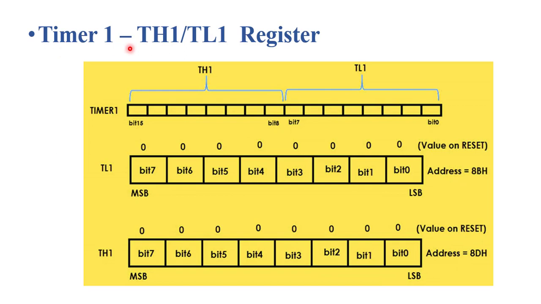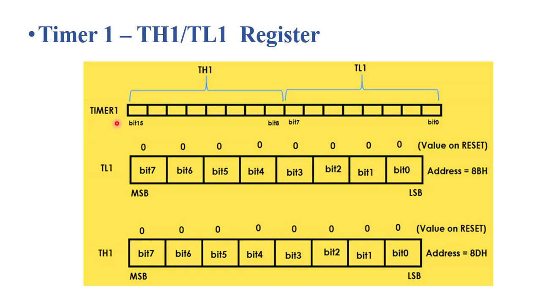Next is the timer 1 register. Same as the timer 0 register, there is a timer 1 register also. This is also a 16-bit register. So we can access these 16 bits as two separate 8-bit registers. This is the TH1 register for timer 1 and the TL1 register for timer 1. If we have 16-bit data, we use the timer 1 register to load that data. But if we have 8-bit data, we use the TL1 or TH1 registers.